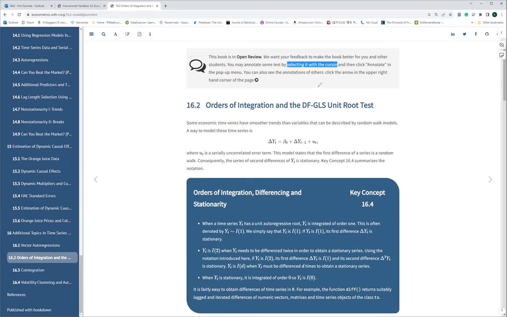All right. So let's move to the orders of integration. What this one is about is that we are thinking about differentiating twice. Because whenever we have a noisy variable like this, when we differentiate for the first time, that allows us to see the moment of change, right? Like this. A smoother line. And then when we differentiate twice, we can get the accelerated changes over time.